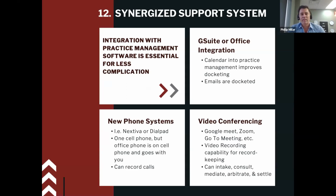We're listing this as a tech tool, but it's really a technological approach to your business. So you have to have a synergized support system. And Emma was talking about how Clio works with a lot of other suites. It's true. And Camille was talking about it earlier, that you don't want stovepipes of business. I have a marketing section here, I have a file management system here, I have this here. The modern lawyer has to operate at a faster pace, and so your entire system has to be integrated. Unfortunately, sometimes we just fall into a system when we start, and it's too hard to move from.